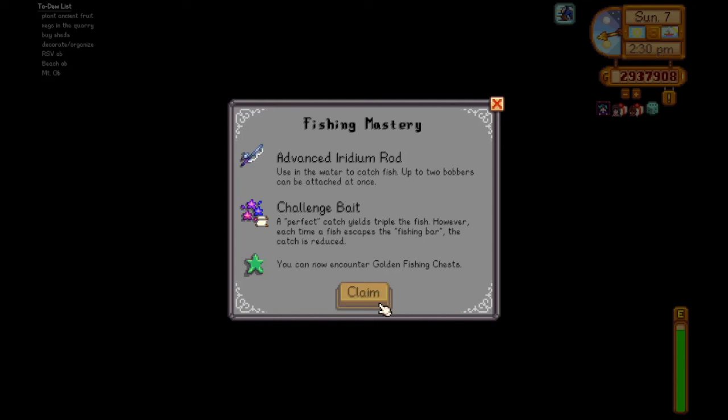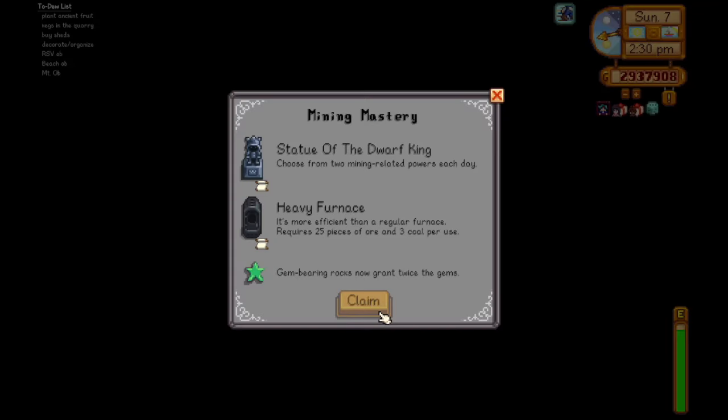Challenge bait. A perfect catch yields triple the fish. However, each time a fish escapes the fishing bar, the catch is reduced. Oh, I'm gonna be atrocious at that. Oh, but I like that. Okay, you can now encounter golden fishing chests. Oh my god. Okay, Statue of the Dwarf King. Choose from two mining related powers each day.